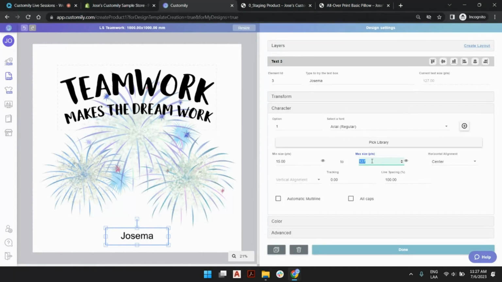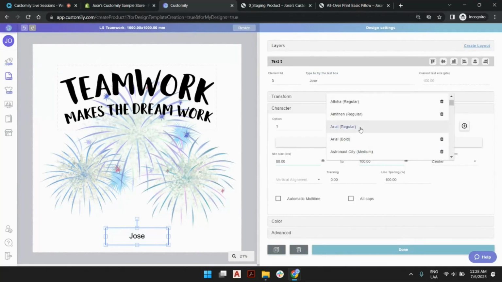Okay, let's say 100 looks nice. Now, if you keep typing, the text will start to shrink and shrink until it goes so small it's impossible to read. That's controlled with the minimum size. So I'm going to make this, I don't know, 80. So that's my smallest size, and that's my biggest size. And I'm going to change my font to this one. Yeah, seems like it makes it better.